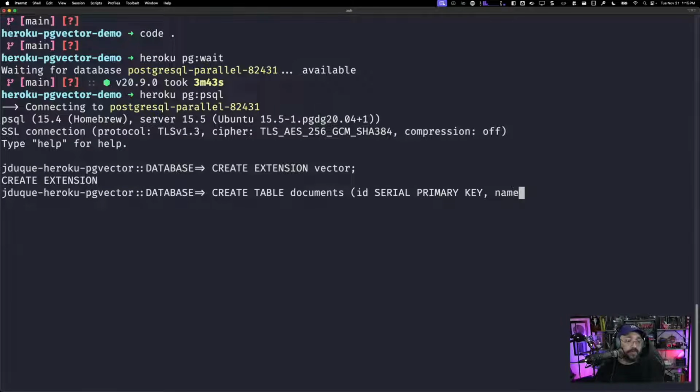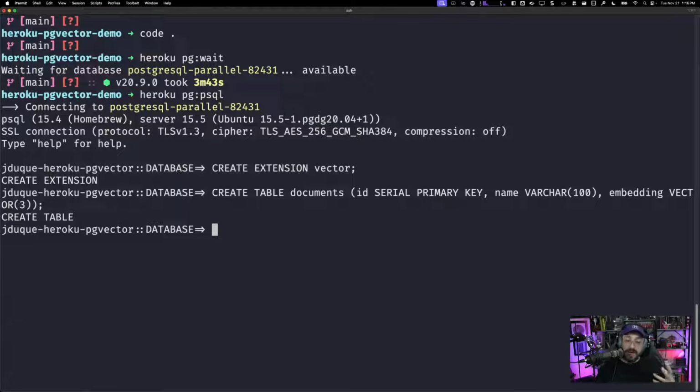Then I'm going to be adding a name, which is text of 100 characters. And then I'm going to create the embeddings, which is going to be a vector with 3 dimensions. So I'm creating a table that has just a name and the vector, and the vector just has 3 dimensions.